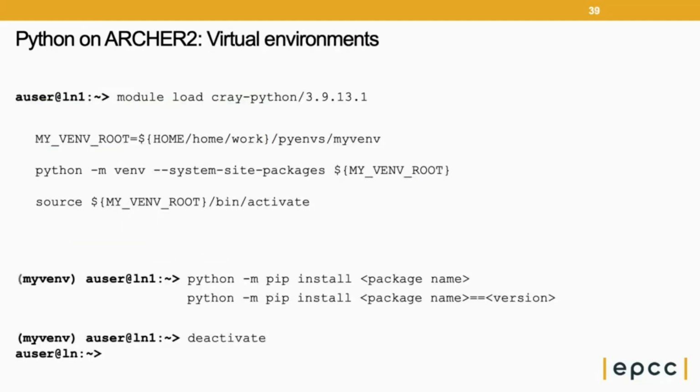So again, the way you would set up a local Python environment on ARCHER2 is very similar. We try to keep it as similar as it is compared to Cirrus. You basically load your base Python environment that you want to extend from, and then you have the same commands, basically the python -m venv to instantiate your local virtual environment, and then you source your activate script, and then you can then install your local packages as before. So it's exactly the same as it is on Cirrus.